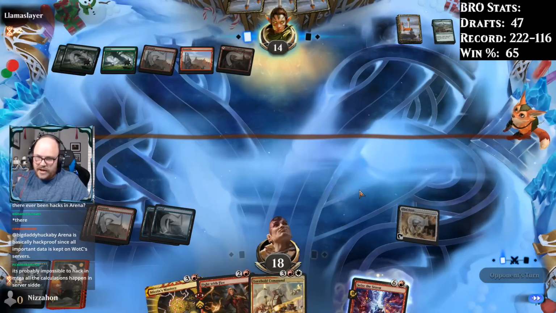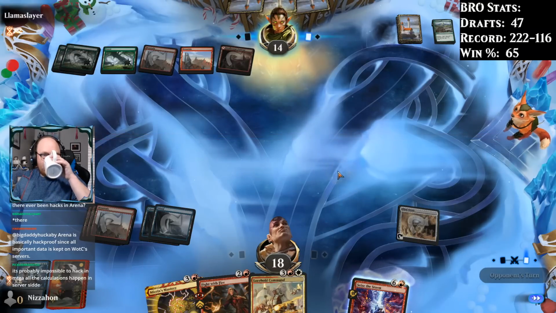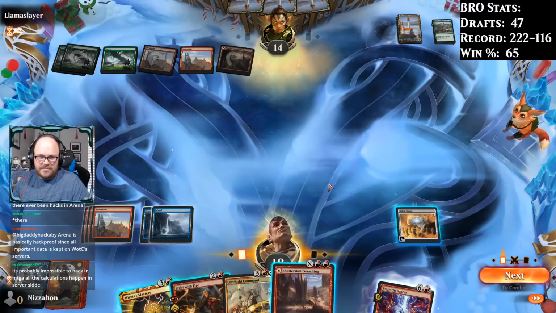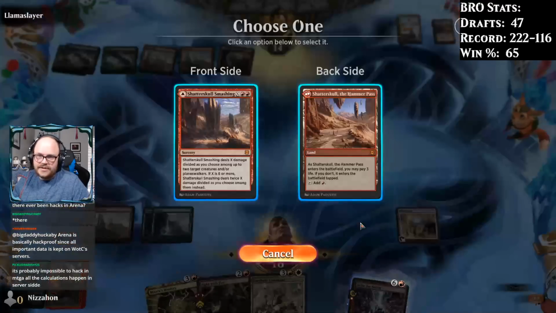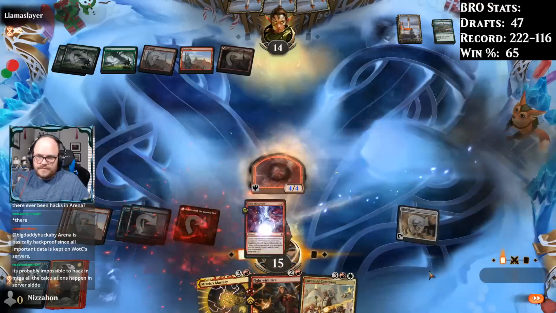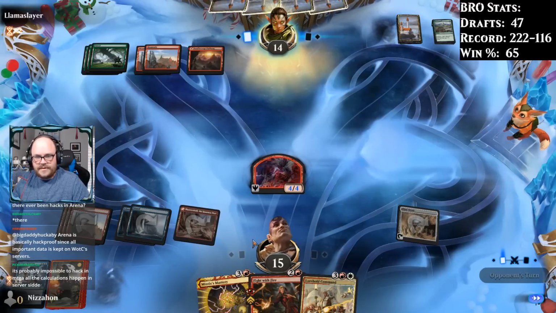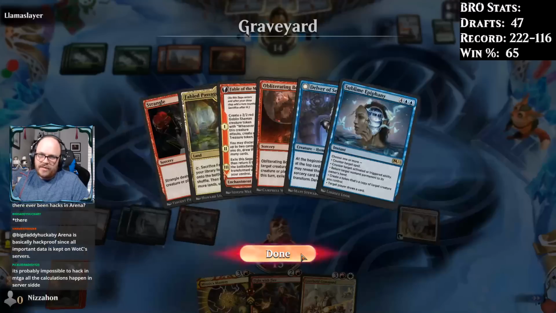Alright, we don't have white right now, but we can get there. Okay, so I guess I'm going to play this untapped just so I can Seize the Storm. Also gets us closer to all these shenanigans. Three, four, five, six, seven. So we're one away from overloading Mizzix's Mastery, which that alone probably just wins us the game. We get Epiphany, Bolt, and Strangle.